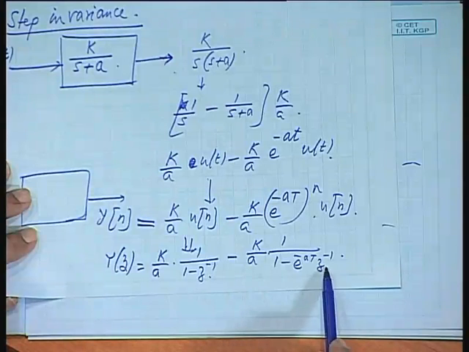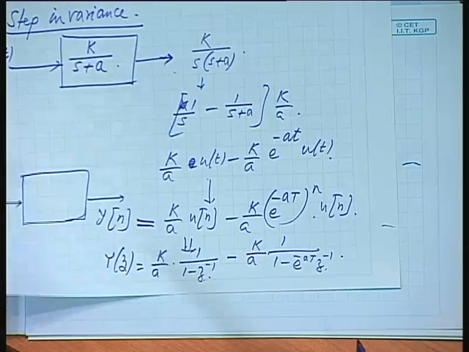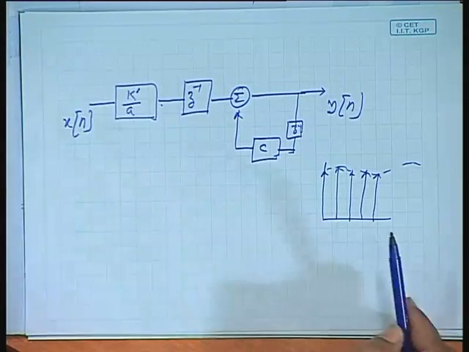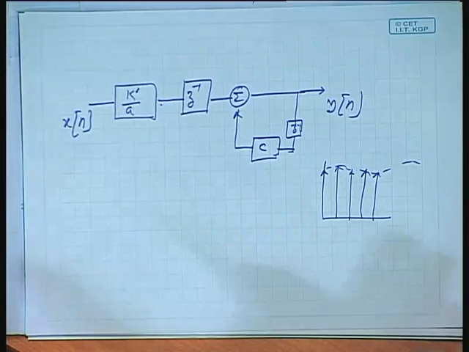Somebody may go for even ramp invariance. Okay. So, it is specific to a particular signal. These two are taken as standard ones, that is step and impulse invariance. But another thing you observe, you have got two such delay elements, whereas in case of impulse invariance you had one delay element. If you go for higher order invariance, that is ramp and others, then you will get more and more number of delay elements. The single block will be quite complicated.